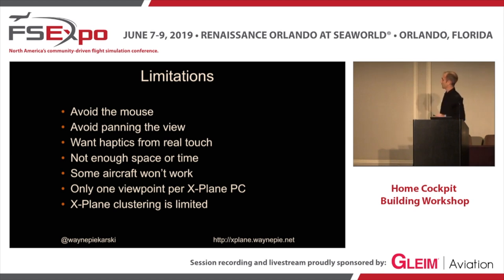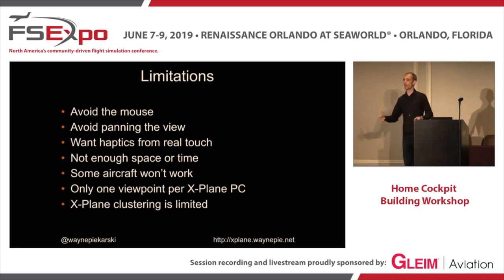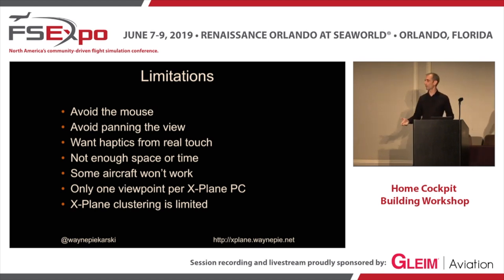There's another limitation actually, which is interesting, in that you then have to pick the correct kind of aircraft to run within X-Plane that supports what you want to do.